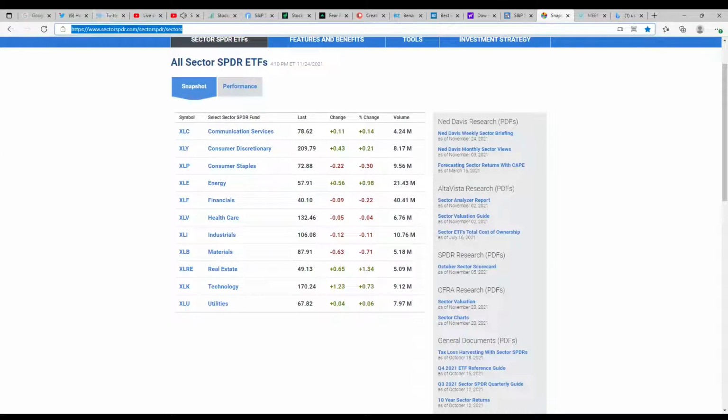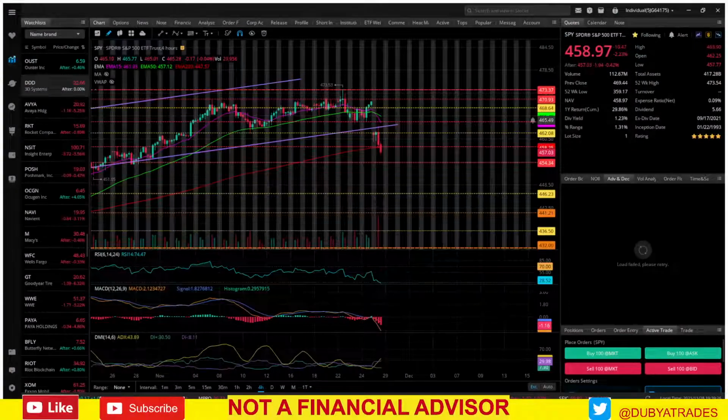So, what does that mean? What are you going to do? For me, I'll be watching the SPY for any signals to see if it's going to sell off, stay the same. If it pulls up, I will be watching for that rejection and getting in there. I'll be watching the VIX, and I will be watching the US dollar index, DXY.